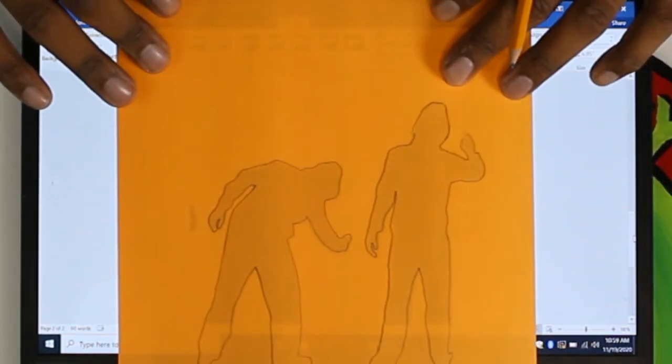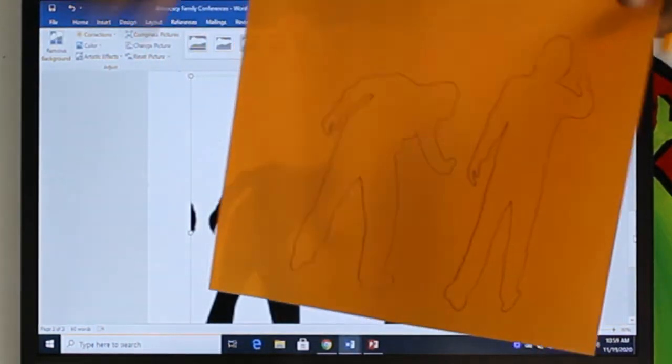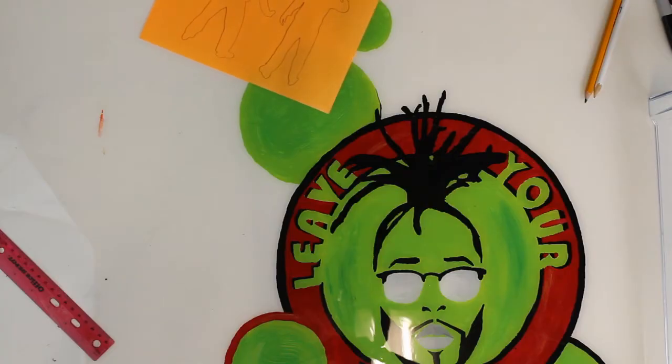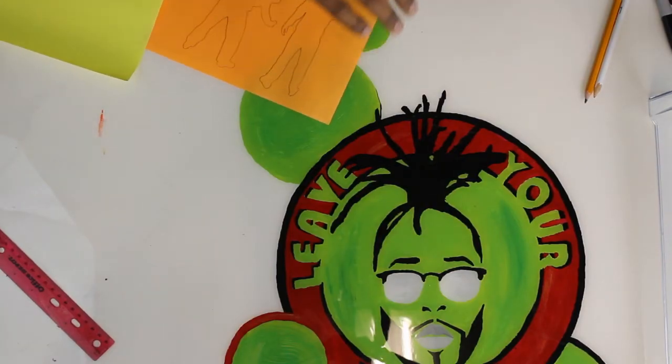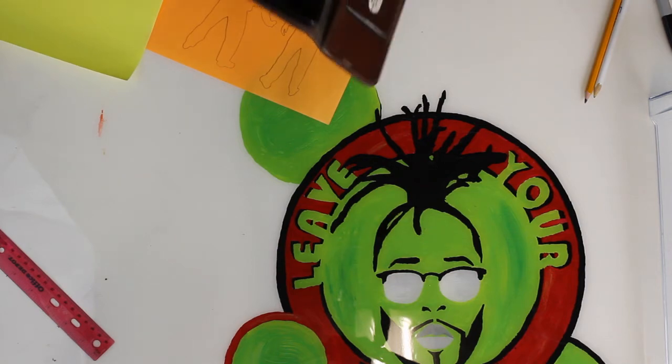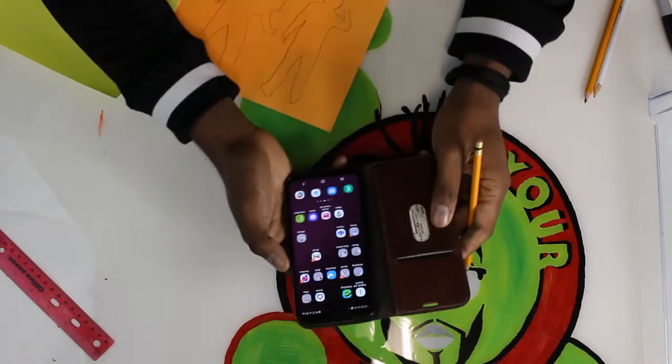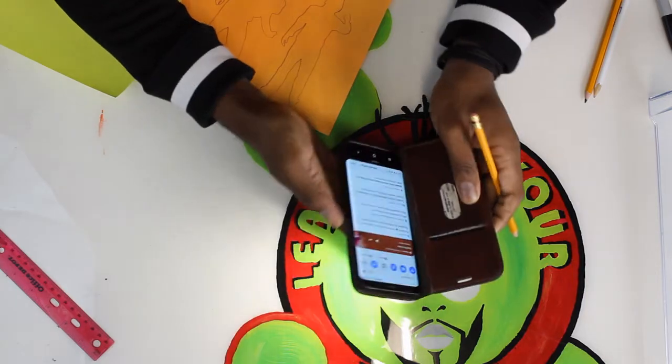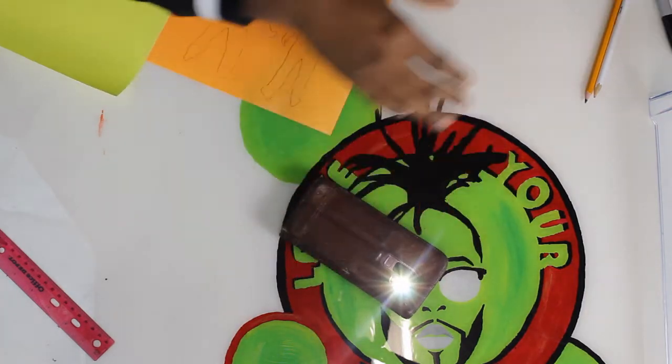There, now I have my image traced onto my paper. There are several different ways that you can trace an image. I'm going to show you one more way. I have a phone that has a flashlight on it, because I need to produce some light.